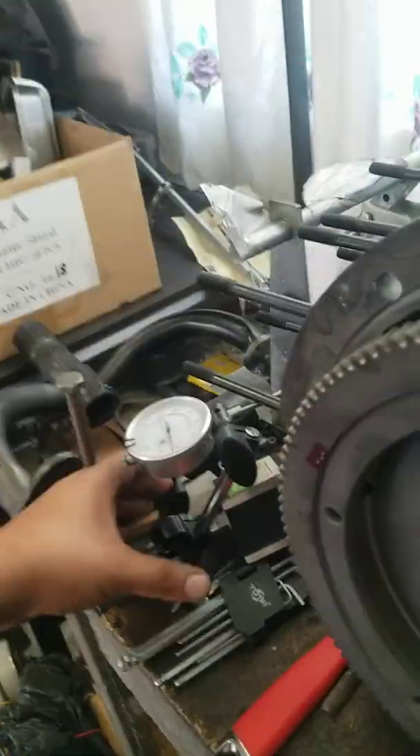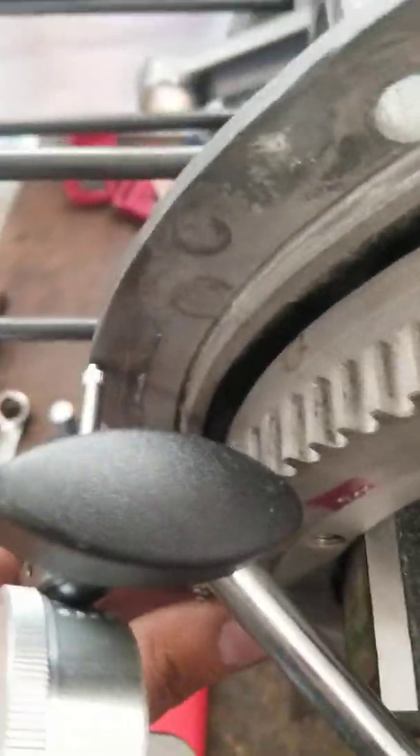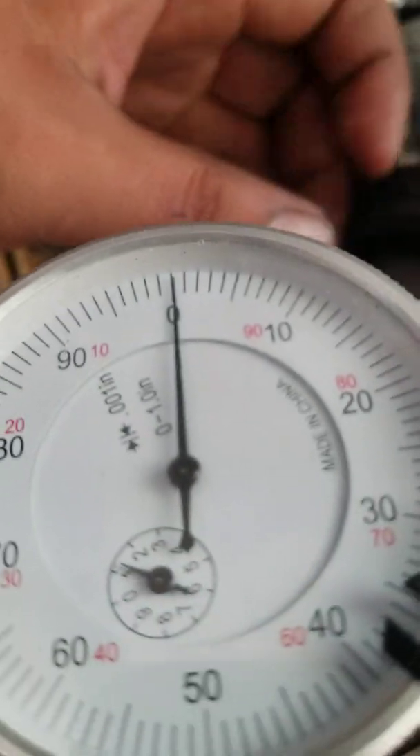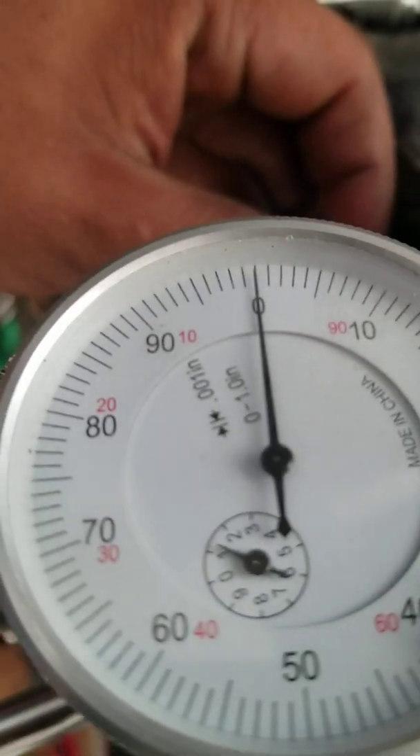So then what you can do is put a dial indicator in here. People overthink everything, but this is how I do it. Turn that on, bring it in — see it kind of looks straight. Then you back it up and locate zero — right there it is. You've got zero. It's off a little bit right there, then you push it in and that's going to give you 35.